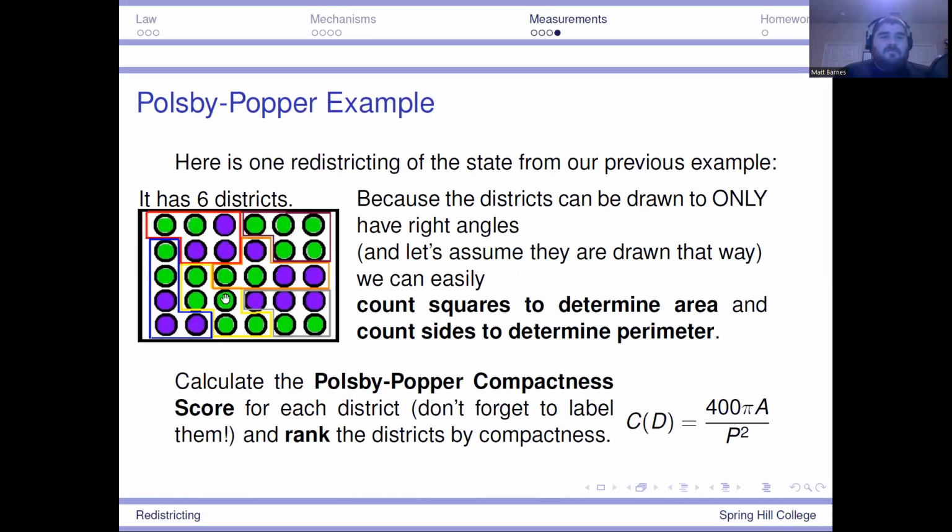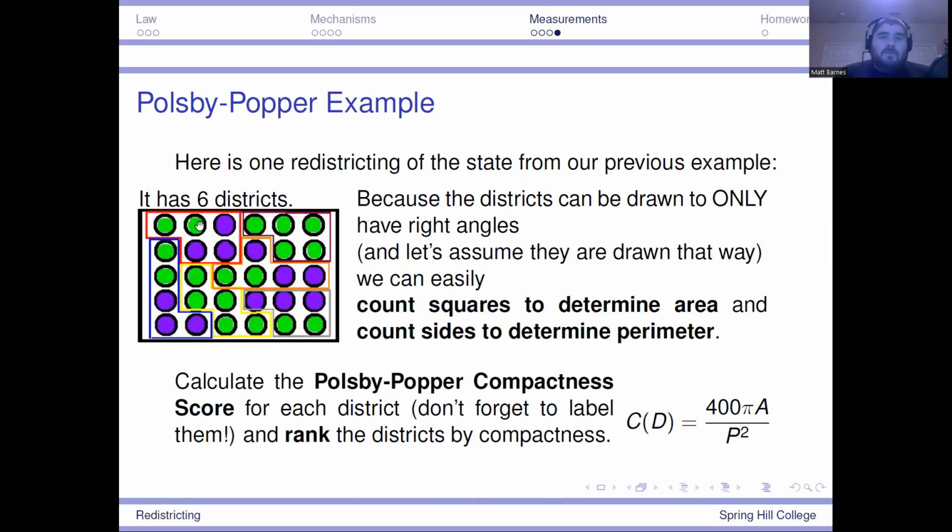We've packed that in as well with green members. So we've split up some green. We've done some cracking here. We took this green area right here and split it up. We've also done some packing, putting them into the same districts to ensure that purple has 4 of the 6 seats here. So what we can do in this scenario is we can count up the perimeter and the area and then use our formula to figure out how compact each district is, right?